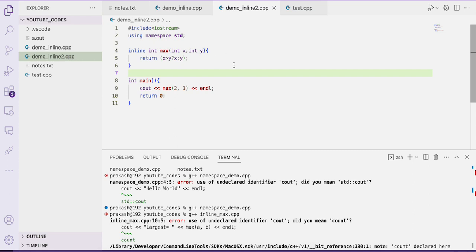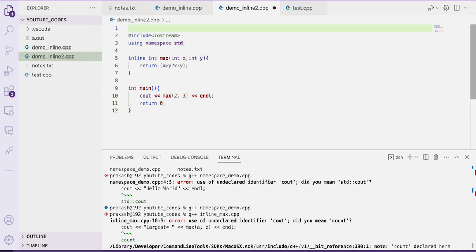So we have a program that finds out, or returns, the maximum of two numbers. C++ program to find the largest among two numbers by using an inline function.